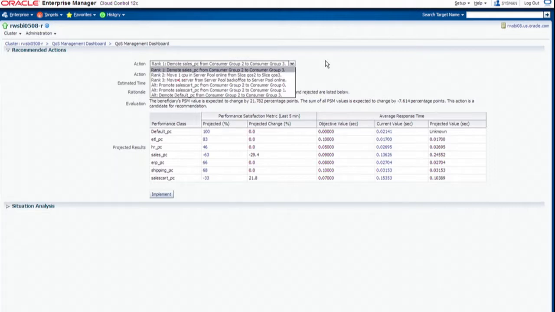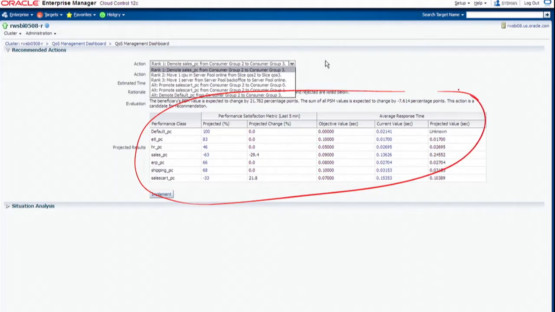The other is to give that database more CPUs through instance caging. And the third is to actually move a server into the pool. But also, we actually considered other possibilities that we didn't recommend because they weren't as good. And therefore, we give those to you so that you can examine this chart down below for each of them.